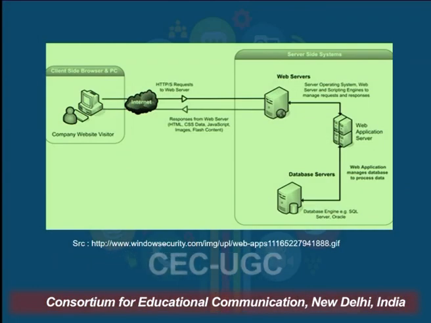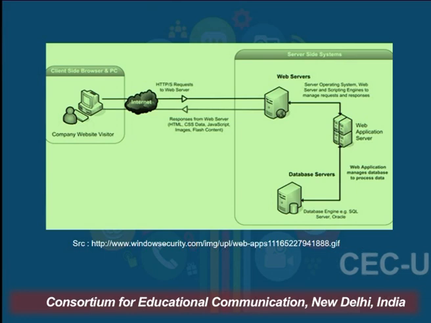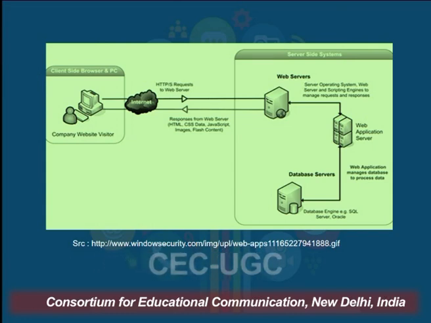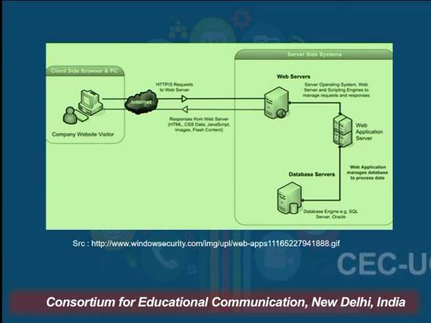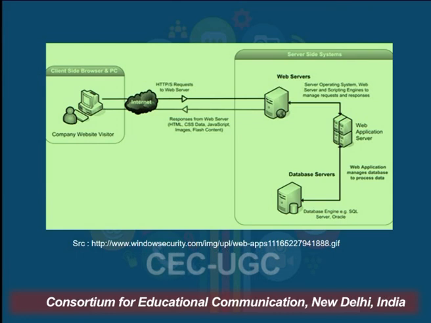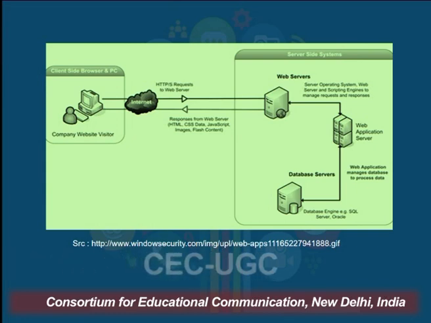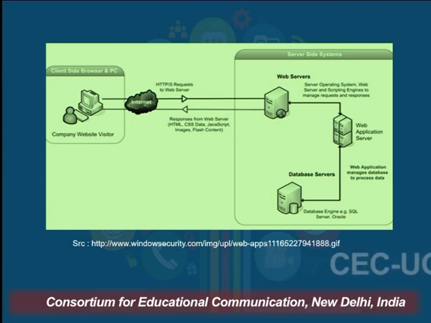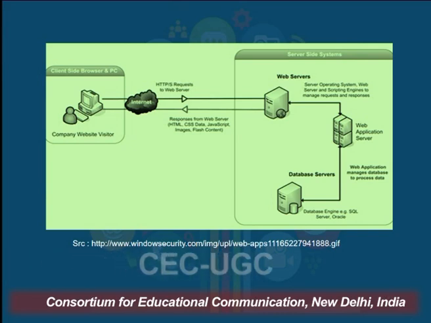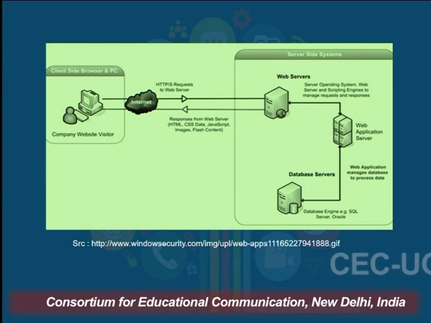So if we look at this diagram, it is very clear from this that we have a user, okay, and the user is accessing or filling in some information through his computer or through his node, and this information is sent to the web server. Now on the web server, as we had already discussed, there could be database servers, there could be application servers, so all these servers are interconnected, and whatever data the user has filled in goes to the server in the form of an HTTP request, and the data may be submitted in a database, or it may be processed by the application server, and a response is generated and sent back to the client, right.